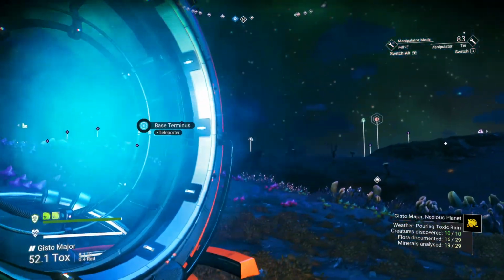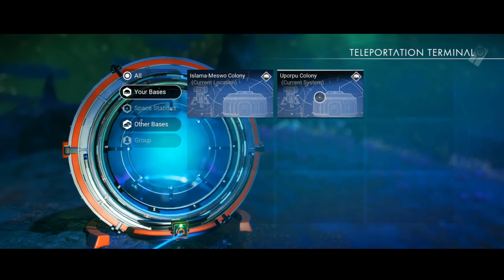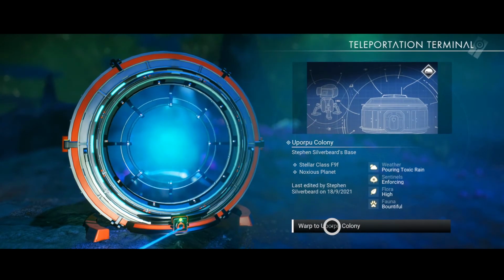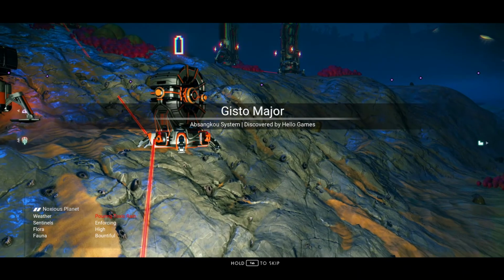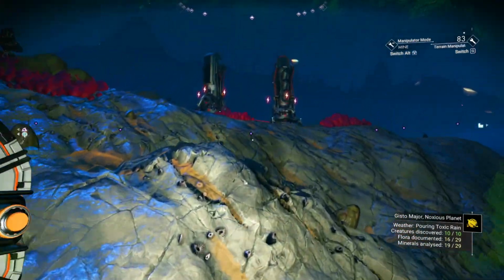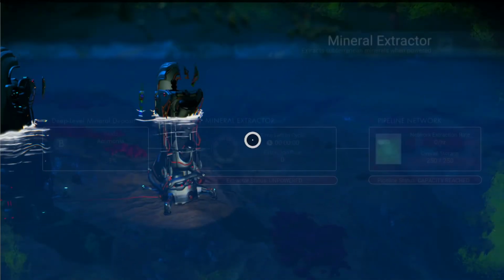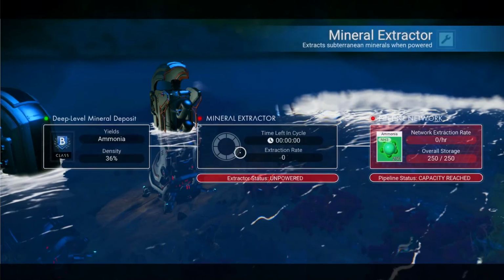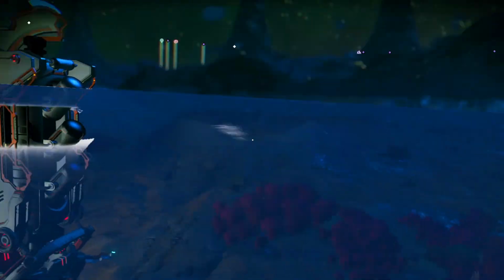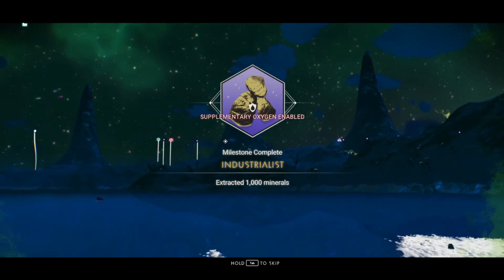Now the first thing I want to do is we're going to go here, and we're going to go to my bases. We're going to go to this one, and we're just going to warp there. And here we are on the base, and if we go over here, these should be completely full of nice ammonia. We can pull that out, and I'll just pull this out, because of course they're offline predominantly because they're out of supplies. And we've now got industrialists, and it says supplementary oxygen enabled.